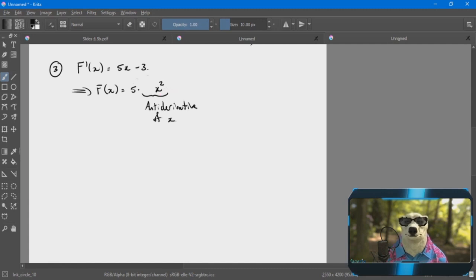But if I leave it like this and eventually check, if I take the derivative of 5x squared, I'm going to get 5 times 2 times x. And there is no 2 in this answer for the first term. So I need to make an adjustment so that in the power rule, when the 2 comes out, there's something waiting for it to cancel it, because there is no 2 in there.